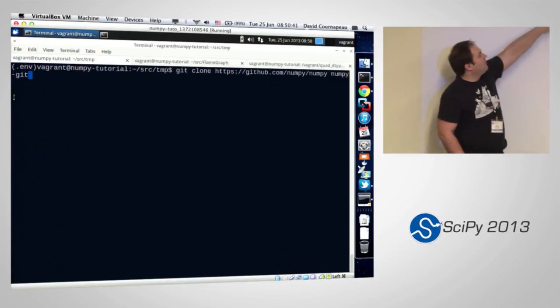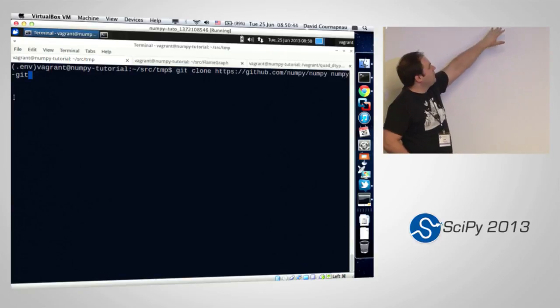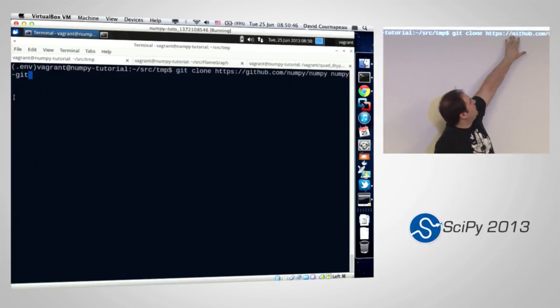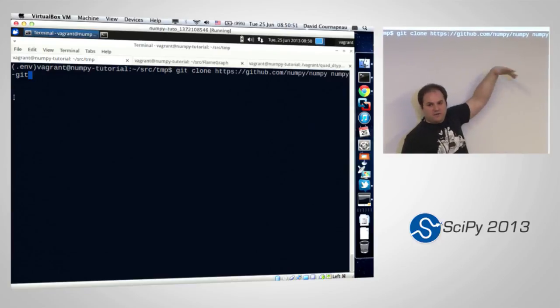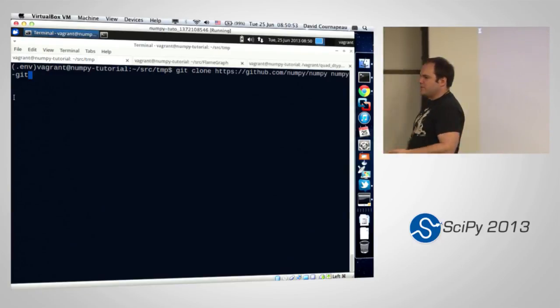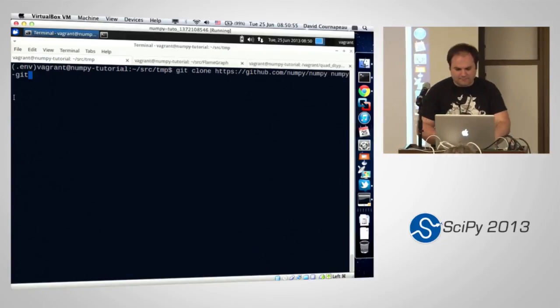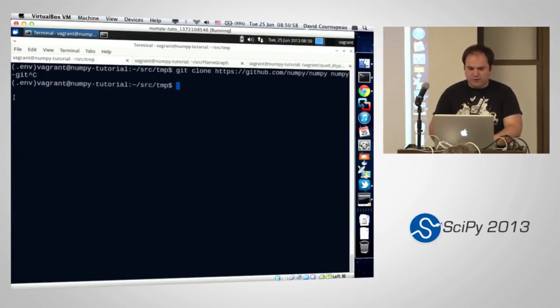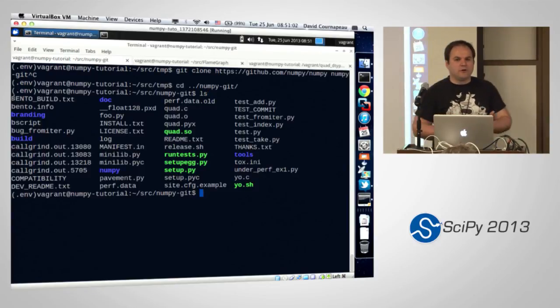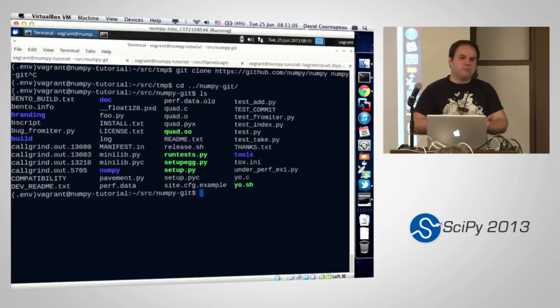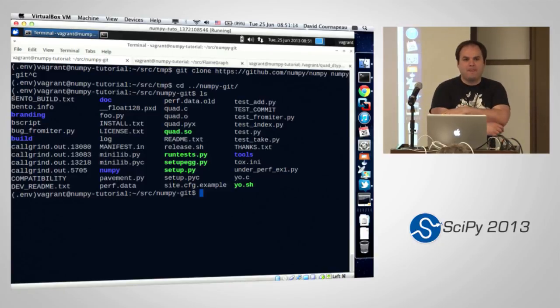To clone the NumPy source tree, you do this anywhere you want. Just git clone github.com/numpy/numpy. This may take one or two minutes. Then, inside the NumPy source tree, you need to run either python setup.py build -i inside this source tree, or bento inside this source tree as well.